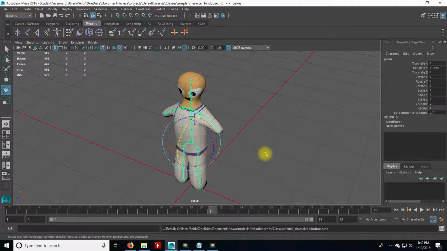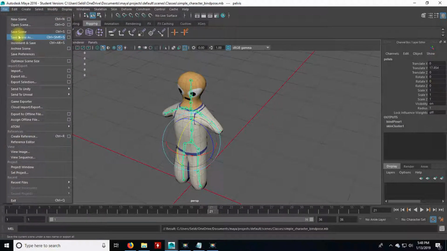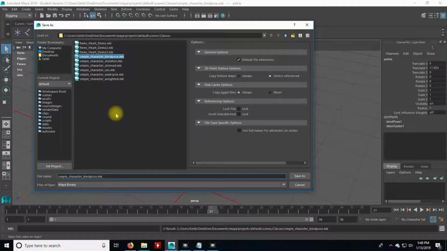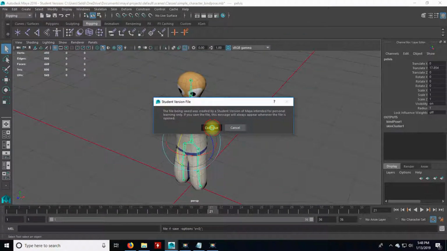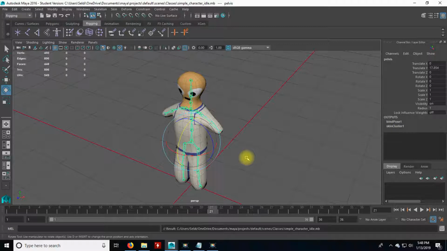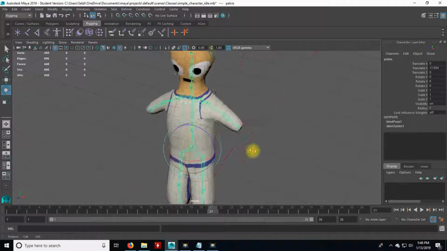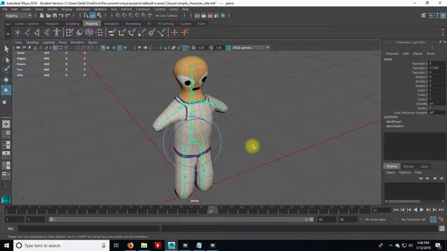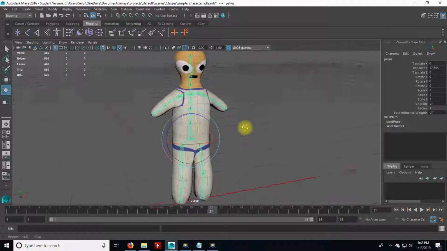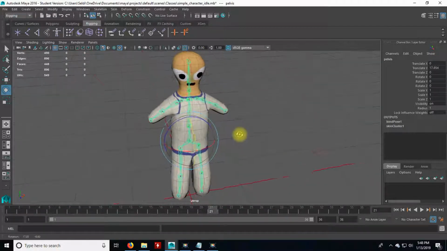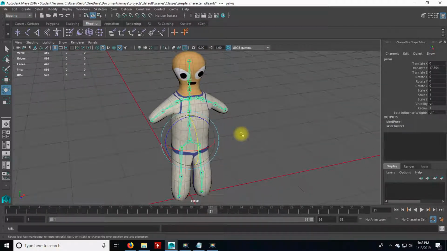All right, so I have my bind pose saved, and then I'm going to save this again as idle. So I'm going to go to File and Save As. I'm going to change this to idle. There we go. And the reason why I'm saving these different files is so that I have access to them later in case I need to make changes. All right, so now I have my character. The bind pose is not going to be our idle stance, because nobody stands like this unless you're T-posing for a meme of some sort.